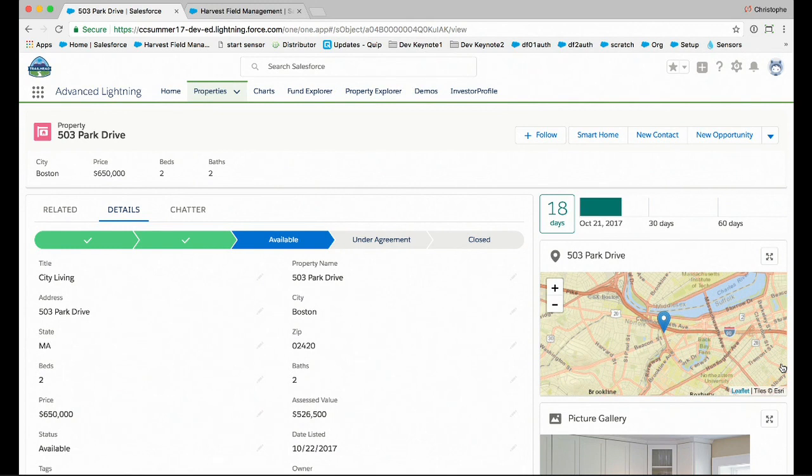Now, guess what? All these components need access to the record data. Right? So to be able to display how many days that property has been on the market, I need to have access to the record data. To be able to display the location of the property on a map, I need the record data. Now, the first time I built Dreamhouse, that was about 2 years ago, what I did was every single component had their Aura-enabled action to go get the record data from the server.